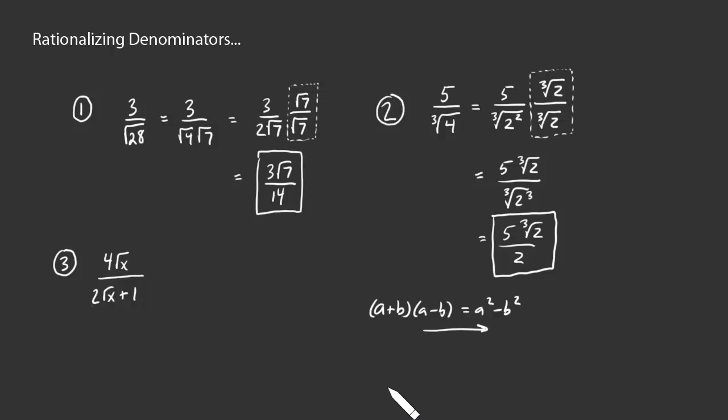But let's consider this in this direction now. If you started with an a plus b and you multiplied it by a minus b, you get an expression where the first term has been squared and the second term has been squared as well. If that first term was a radical, or the second term was a radical, or even both of them was a radical, they would now be gone upon multiplication by a minus b. So what I would like to do back here is multiply this by 2 square root of x minus 1, the so-called conjugate of this denominator.